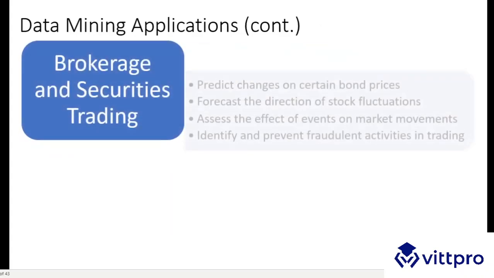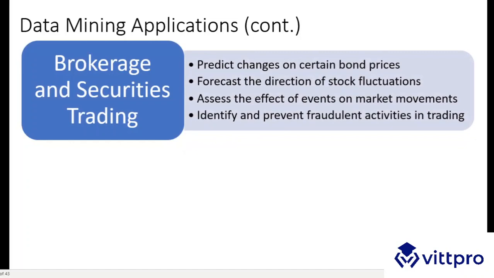Then in the stock exchange, definitely you want to estimate the stock fluctuations and everything else. You also can assess the effect of events on the market movements. For example, changes in the crude oil prices, how they will affect the stock prices. Changes in the dollar prices, how they will affect the stock market. So you can see the past data and then be able to predict.